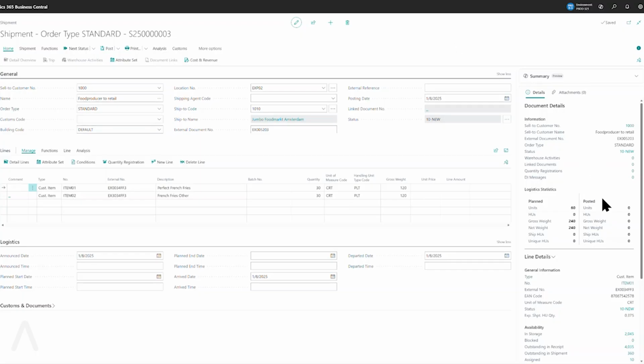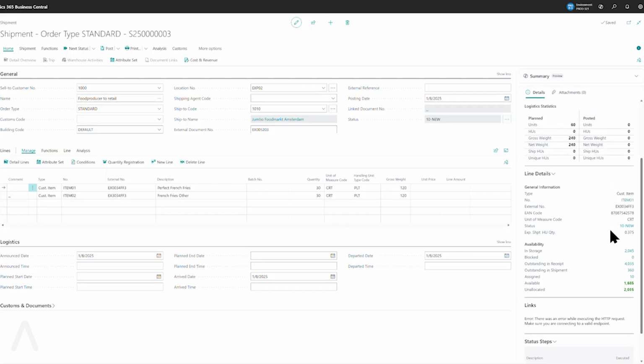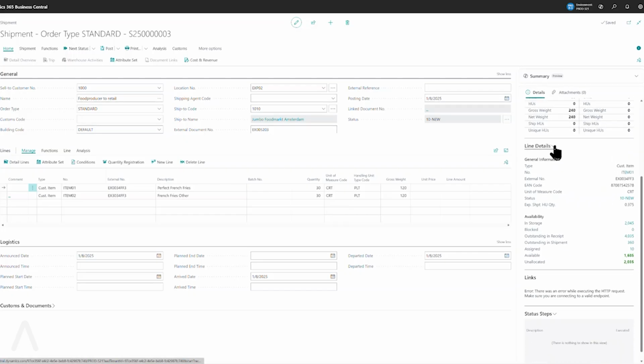Over here is also a bit of a rundown of the page. I've also got my fact boxes on the right, and what this tells me, which is quite interesting, is some line detail information.